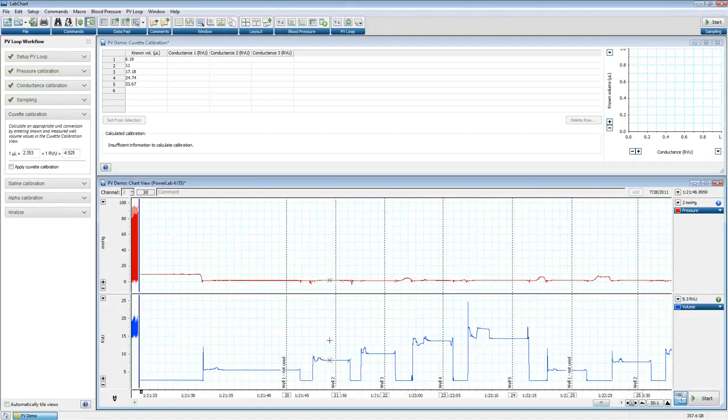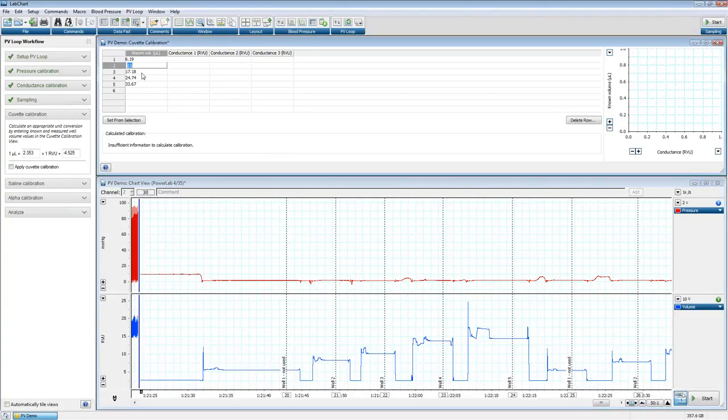So how do I get these values up into this table? The way you would do it, if you look at your cuvette, first thing you do is go ahead and type in the well values. This will be known for the specific model of cuvette you're using. Definitely look at your Millar documentation and it will tell you this. Also, your documentation will tell you which cuvette you should use with your catheter. We didn't use well 1, so we're not going to include data there. So we go through and type in our cuvette values of the known volumes that are in them.